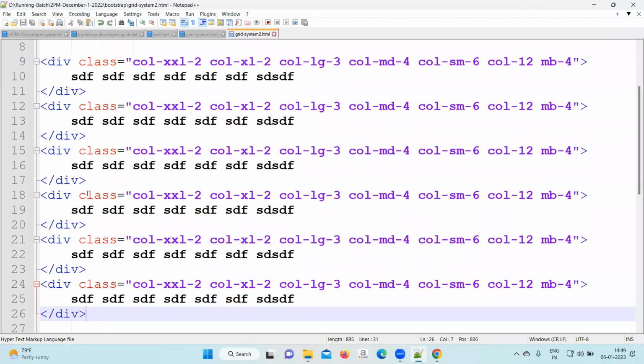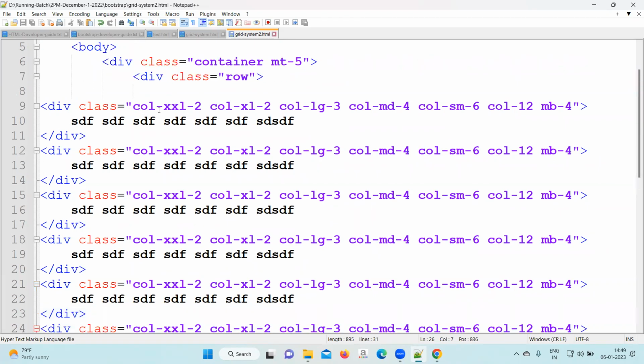Okay, added how many times? 6 times. 6 into 2, 12 happen. But we have added 6 times keeping in mind this device. Which device? Double extra large as well as extra large. If you look from the LG point of view, LG will make how many columns? 4 columns. But we have kept how many? 6 times. So 4 will come in one line and 2 will go to the new line.